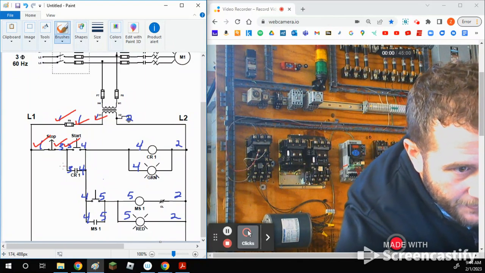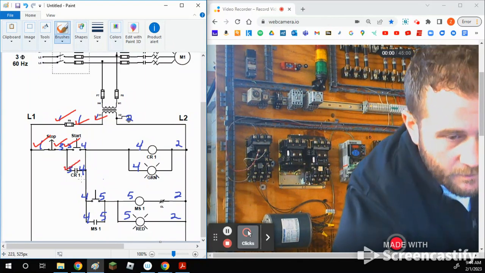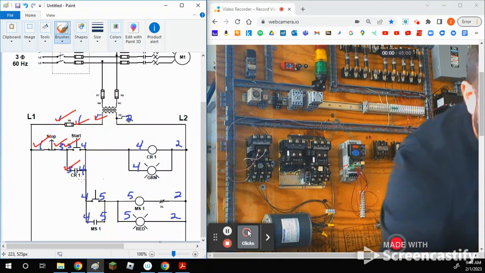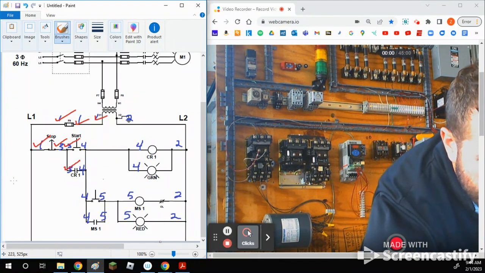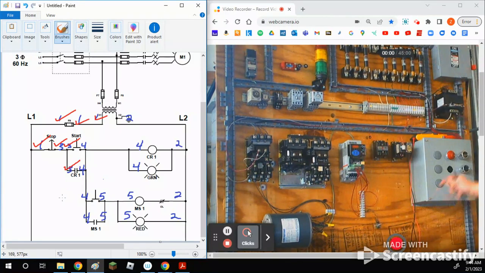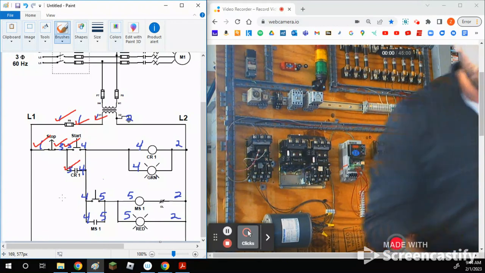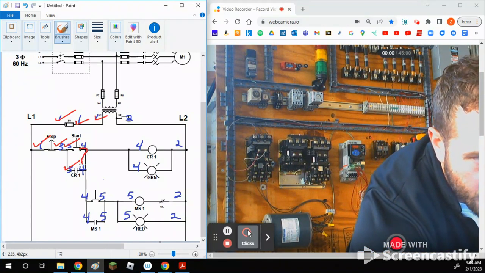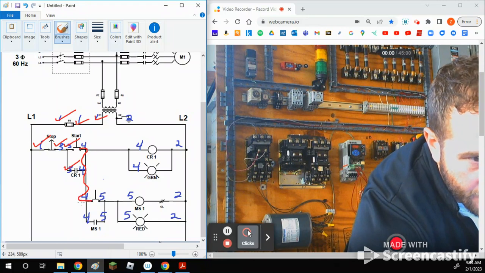So this guy is done. Now we can move on to the number 4s. So I know I need a number 4 at 2 different push buttons, and the push buttons are kind of close to each other in real life, right? So two of these things are going to need a number 4. So I'm going to start with a little jumper wire that goes from this 4 down to there.